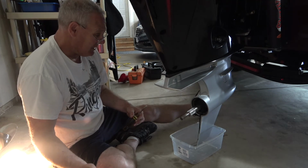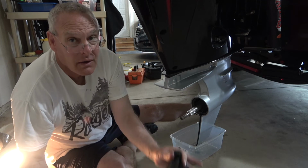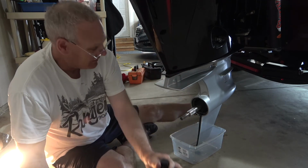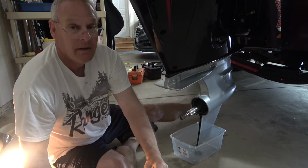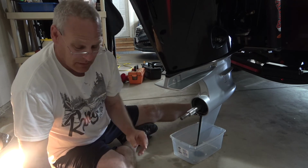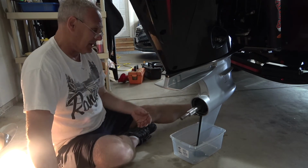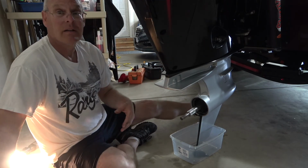and there it goes. You can see this is pretty black, and the oil when you put it in isn't that dark. This is darker than the motor oil that you typically use. It's kind of a little bit of a bluish tinge to it. So we're going to let this drip, like I said, probably a good half hour. So we'll be back in a little bit.